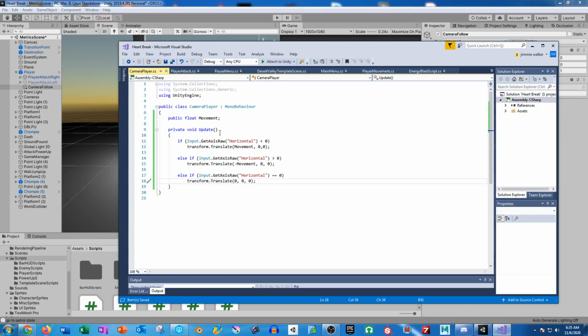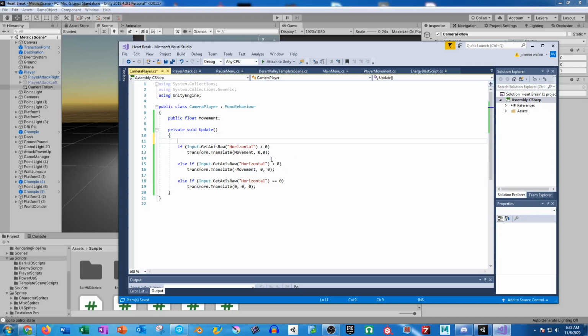And so what we need to do is we actually need to set, no, not audio reverb. Move my fingers over. Movement equals Mathf.Clamp, and we will say movement.